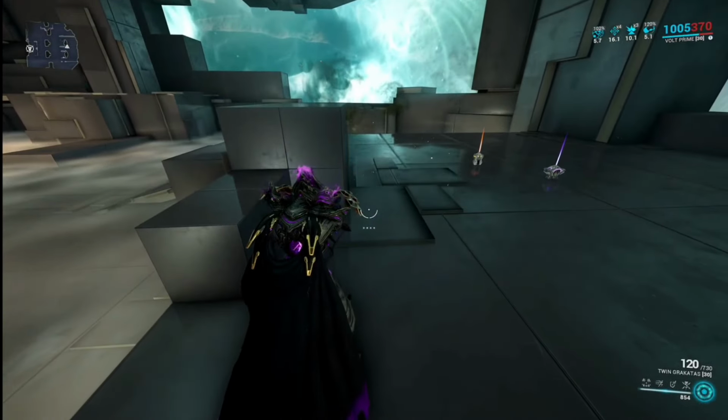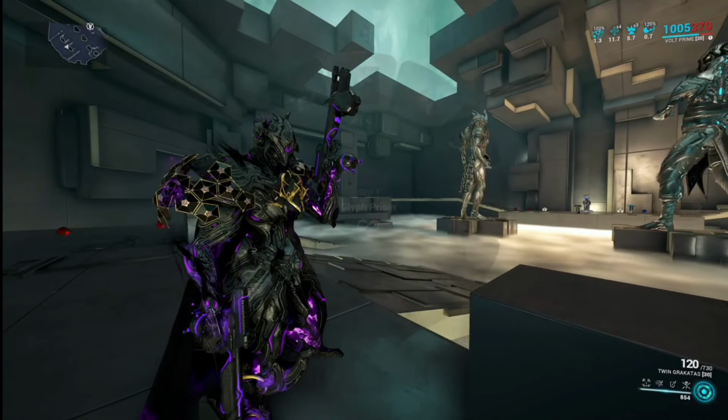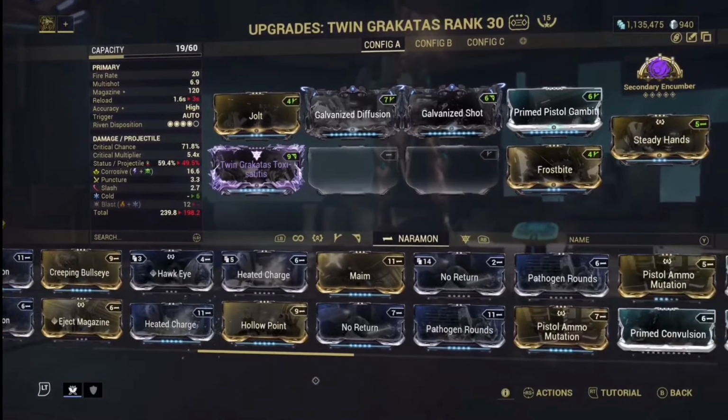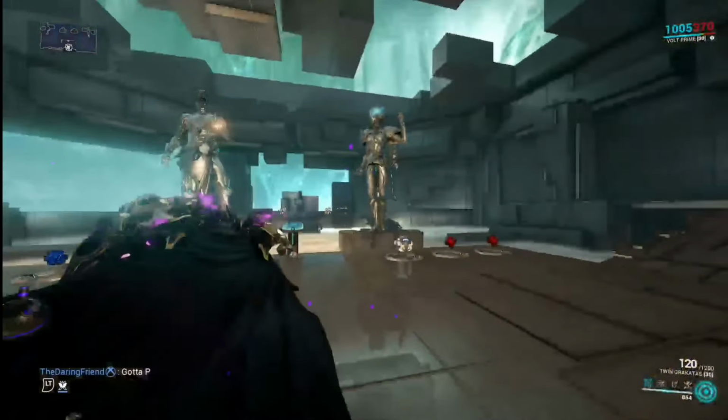But that is why I went through and did all of these different variations. I even go with magnetic and gas. Yeah, magnetic and gas. I do that. Which I think I'm actually getting closer. This is magnetic and toxin right here.